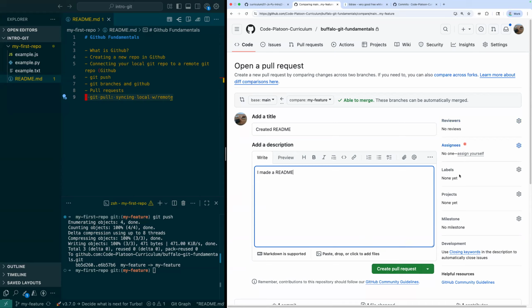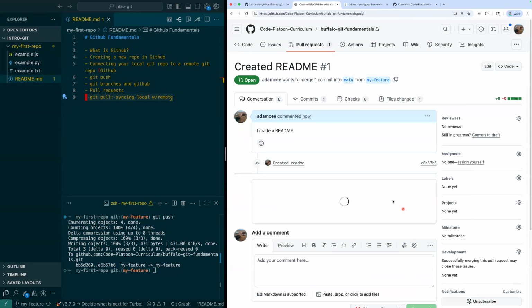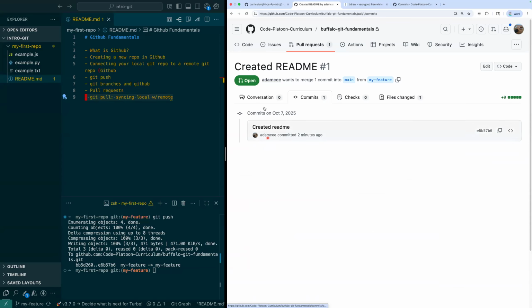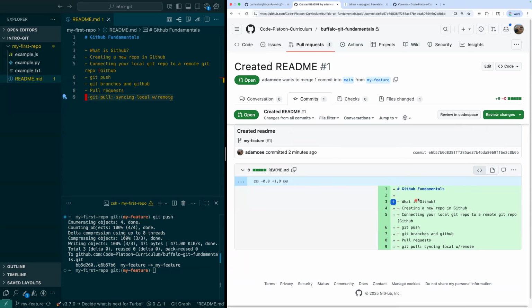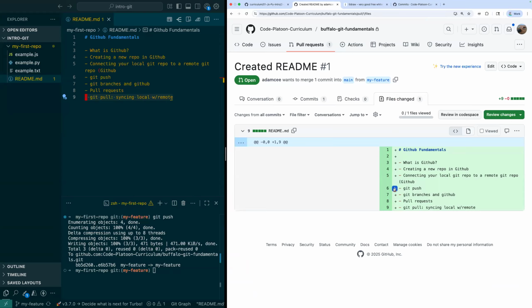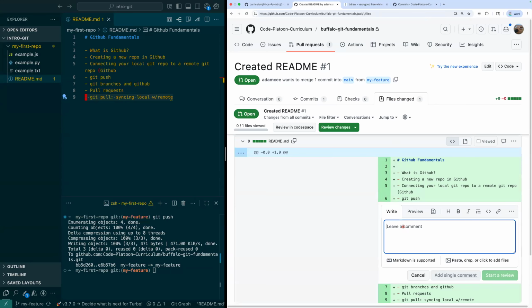You can add different people as reviewers. You can add labels. There's all sorts of organization that happens around this, and I'll show you all a real world example in a moment. We can see the commits on this branch that aren't on main, the same thing we saw on the command line, but more visually. We can see files changed. If we're collaborating, someone could add a comment and say, is this right? Should it actually be XYZ?